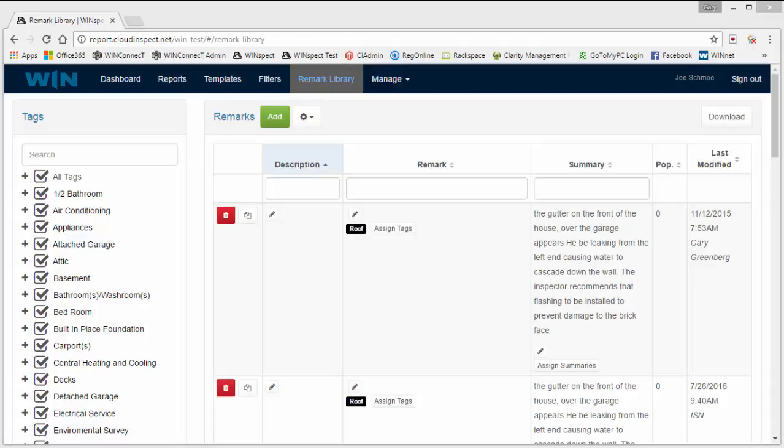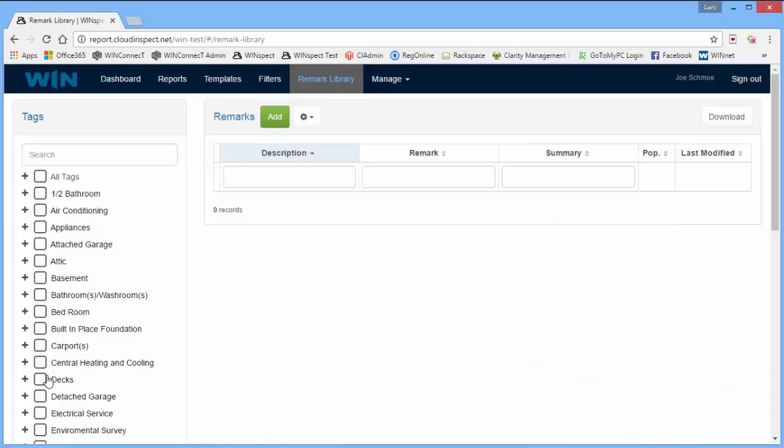And the same thing goes for when I'm searching my remarks, because from the checklist, you can actually just search the remarks by typing in a word or phrase, and it will search just those remarks that are tagged for the section and subsection or category question that you're currently in. So I'm going to go ahead and clear this interface. I'm just going to uncheck all tags, and that will uncheck everything. And I'm going to blank out my screen.